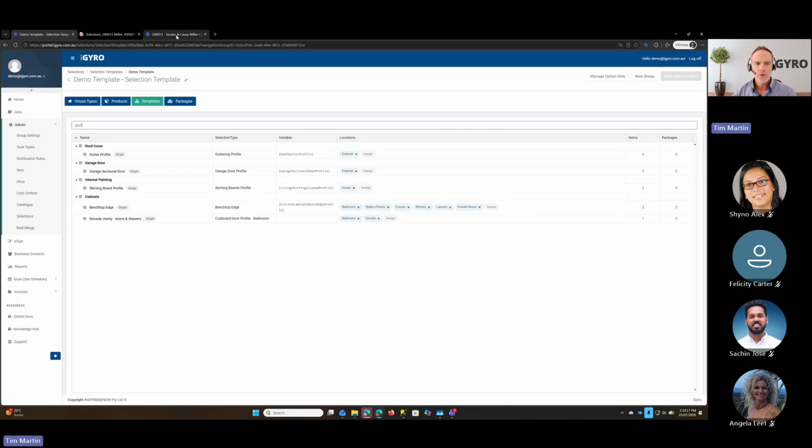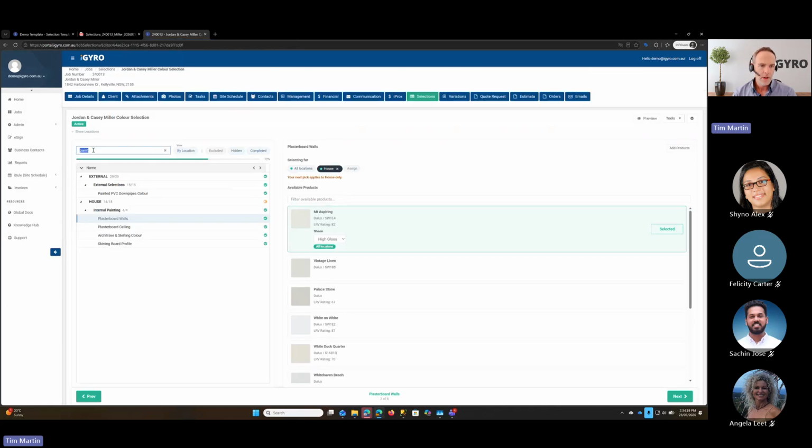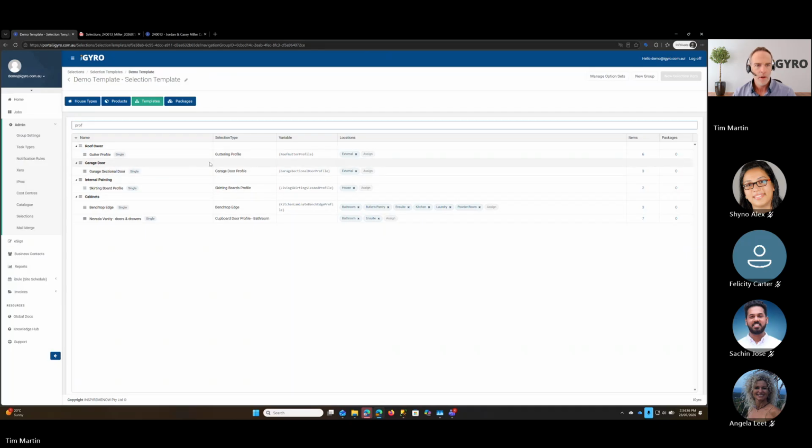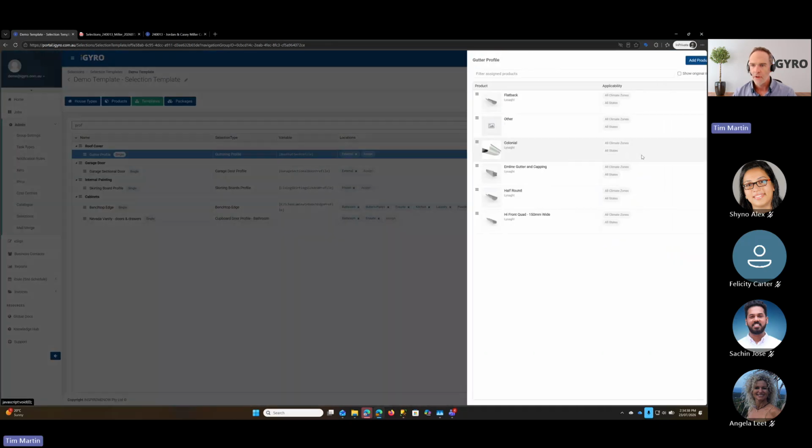So let's shoot back to that job again. We'll just quickly look at the profile again. Got a profile. All right, you can see pretty well immediately all of those are available for us there. So we didn't really need to apply a template as such to add new items in. I did notice they're around the wrong way.